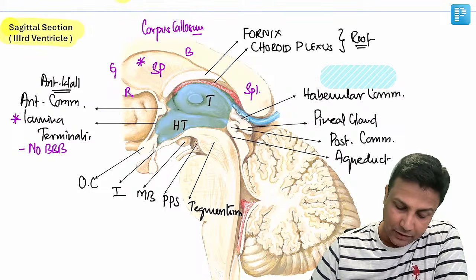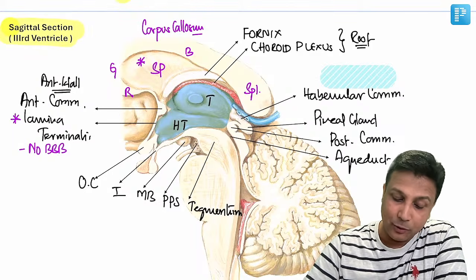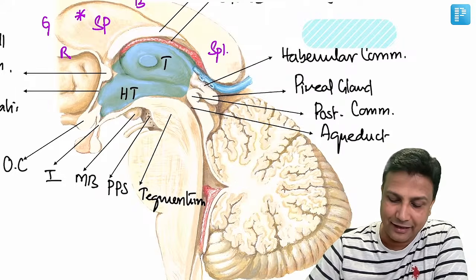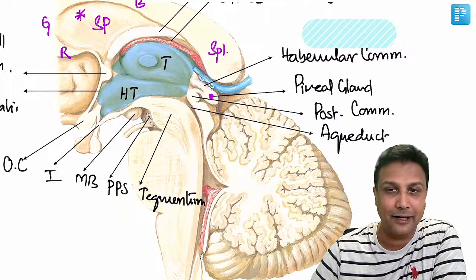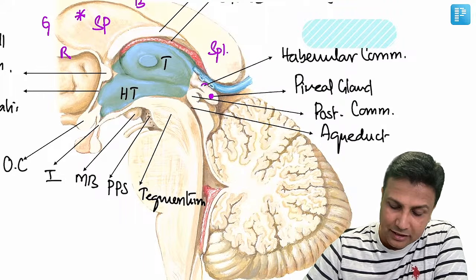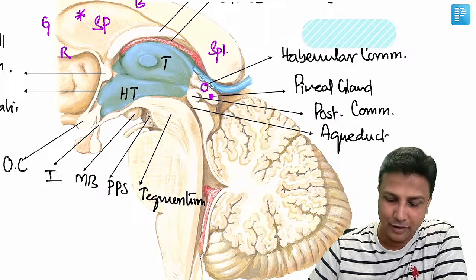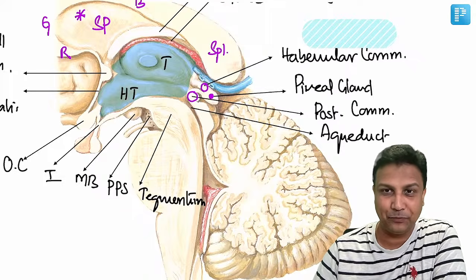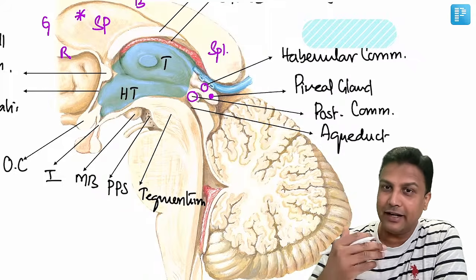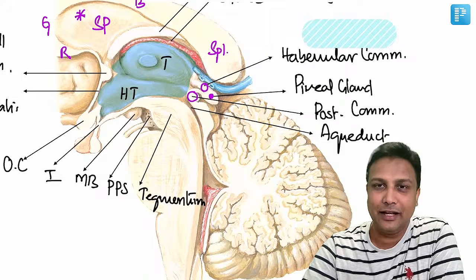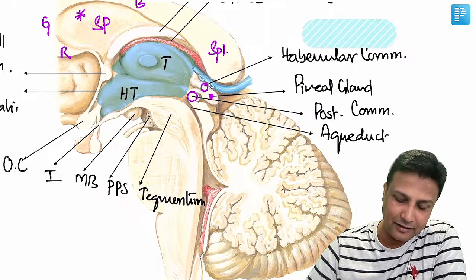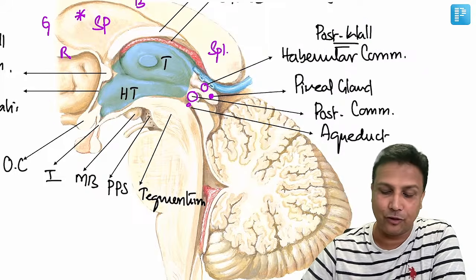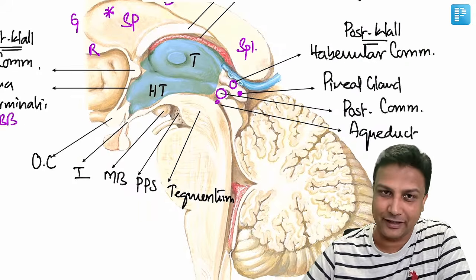Fine. Now, once you are done with the anterior wall, welcome to the posterior wall. What will be the way to study the posterior wall? First of all, you should be able to identify this gland here. This gland here will be the pineal gland. Now, above the pineal gland, there is a commissure, that is the habenular commissure. Below the pineal gland, there will be a commissure here, and that will be the posterior commissure. First, there will be the pineal gland. Above that, there will be the habenular commissure, and below that, there will be, yes, the posterior commissure. And then finally, this duct here will be the aqueduct of Sylvius. All this together, they're actually going to form the posterior wall of the third ventricle.